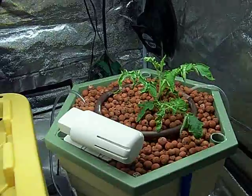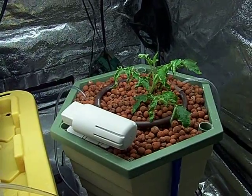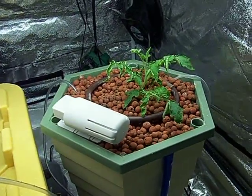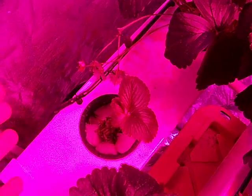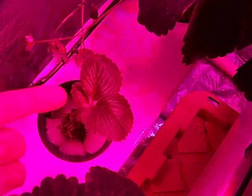I'm concerned that the leaf curl in the tomatoes could be a function of the hydroton, because this plant, when it was being rooted in the aero rail system, did not have any leaf curl at all until I transplanted it into the hydroton and the power grower. I do love the sure-to-grow hail because I've been able to root my strawberry plants in it very easily. I've also started to convert my strawberry grow from hydroton to the sure-to-grow hail. I had a plant that was not rooted very well — I pulled the roots out, gave them a trim, and put it down in some hydroton better, and it's continued to grow.